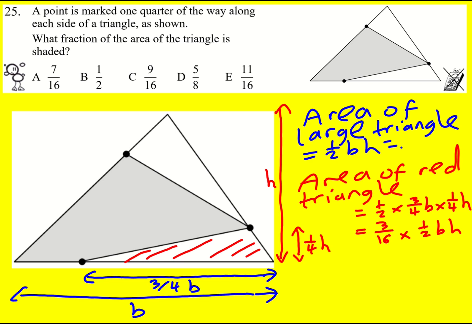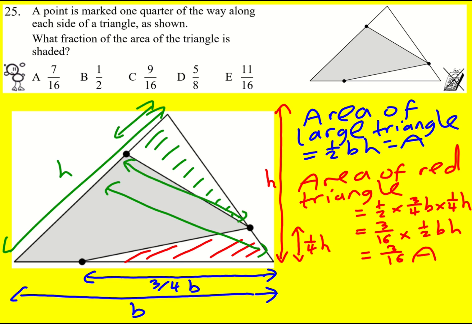I could even, to be fair, call this A. And now I've shown that the red triangle is three sixteenths of A. Now the thing is, over here there's exactly the same scenario going on. You could imagine putting it upside down, and this then being the height and this being a quarter. And then this would be the base, and this would be three quarters of the base. It's going to be a different height and a different base, to be fair.